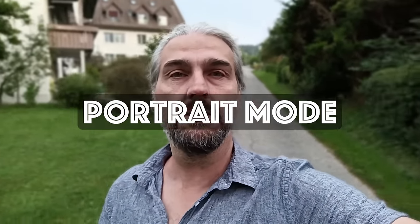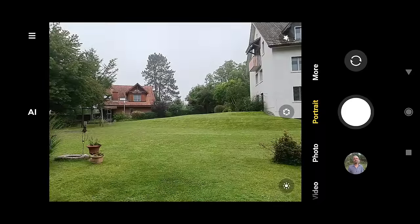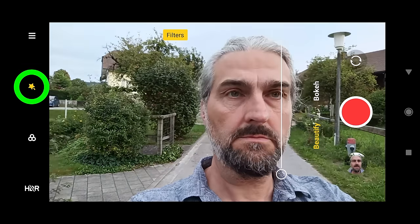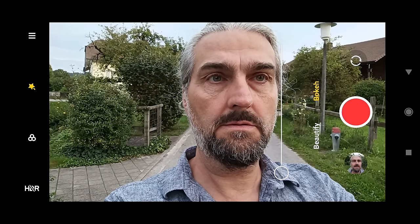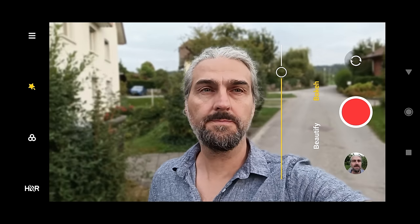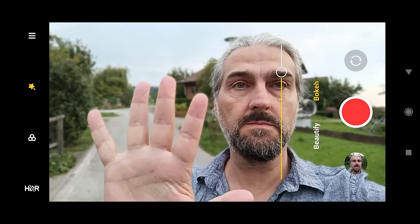The portrait mode creates a fake blurry background, so it looks like you're using a longer lens. In the main mode selector, portrait mode is only for photos. However, you can access a portrait mode for video — when you're in video mode, just toggle on the little star or magic wand icon. You then have the choice of applying glamour effects or bokeh. Point at the subject, choose bokeh, and use the slider to apply a blurry background. This is also available in the selfie camera.